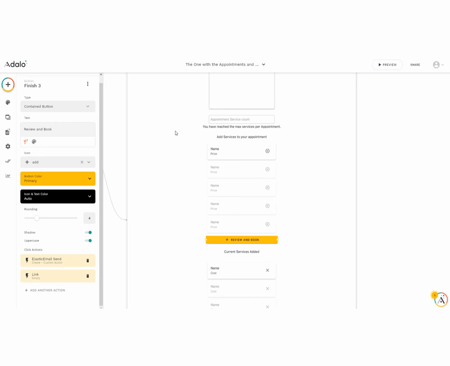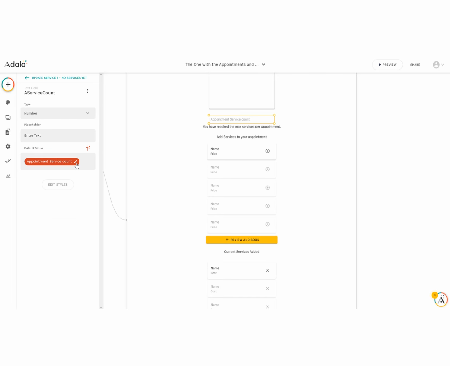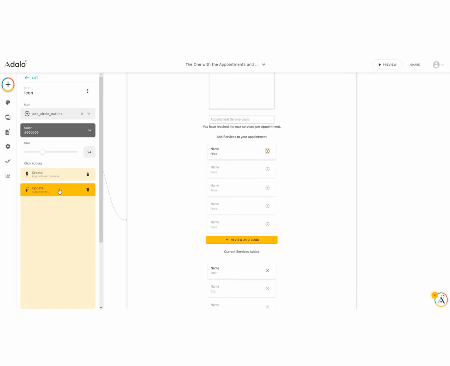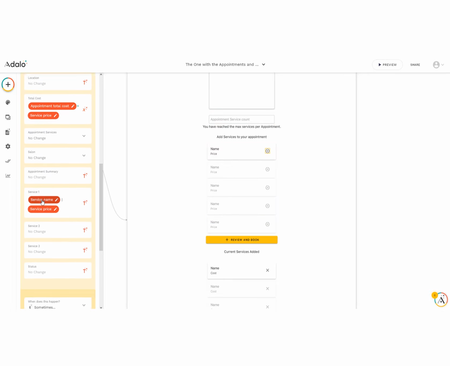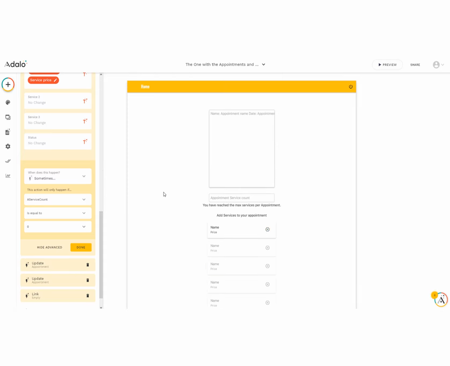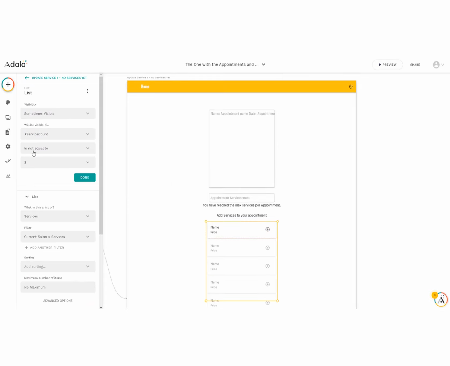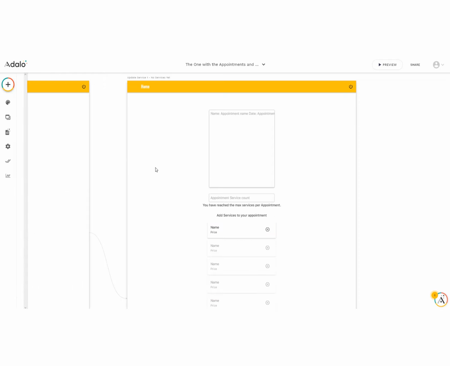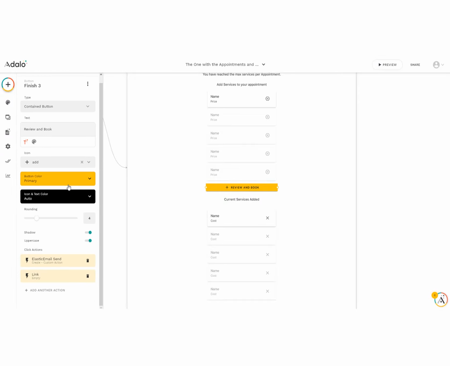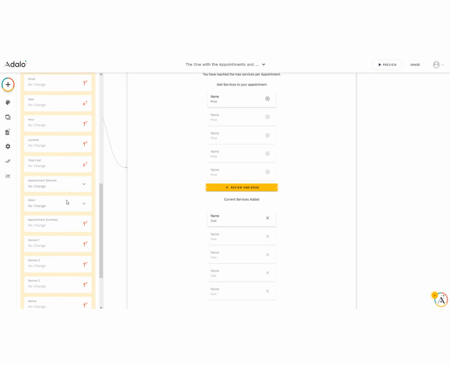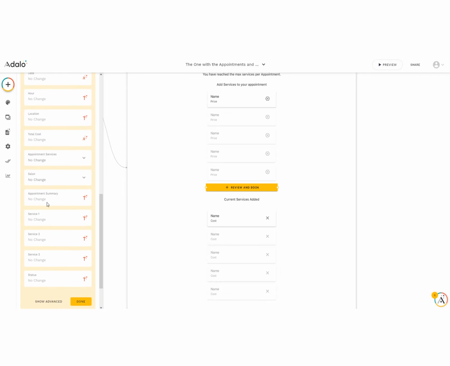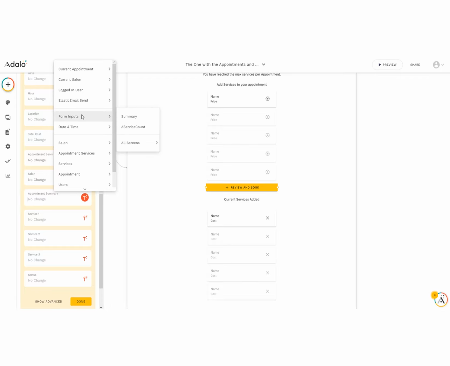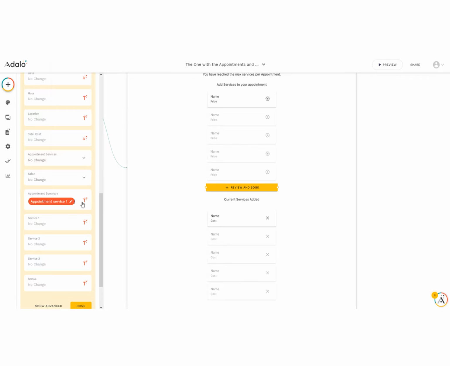If you want to add more, don't forget that you need to change the condition. So if you have this count, here you need to change the conditions, service 1 and here equal to 0. But also you need to change the conditions on the visibility in order not to allow them to put more. And also another thing you can do is when you update the current appointment, you don't need to use 1, 2, 3. You can also use the appointment summary and put them all together if you want.